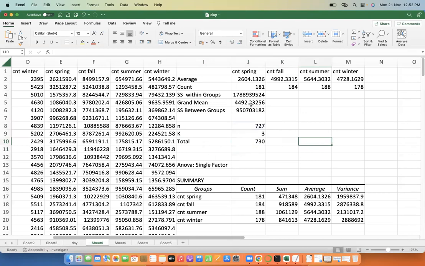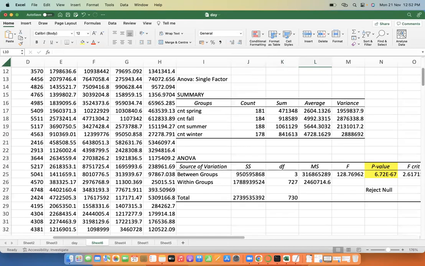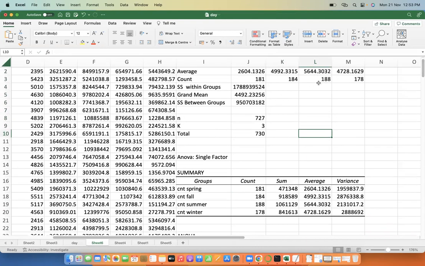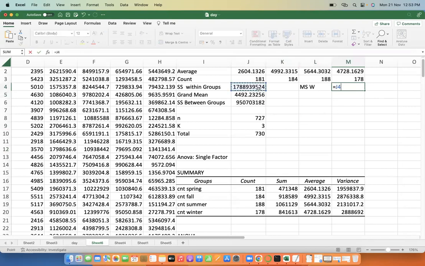So mean square would be MSW, is equal to this divided by this.